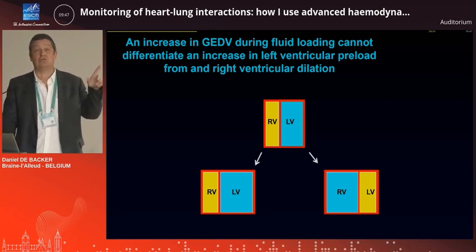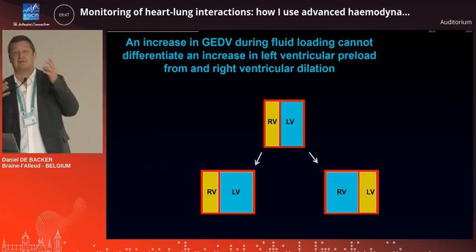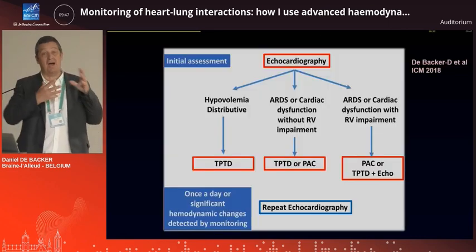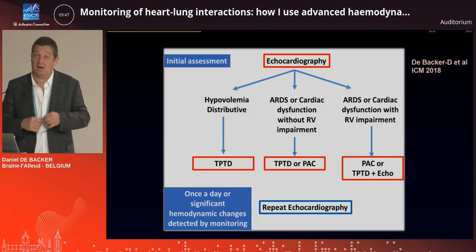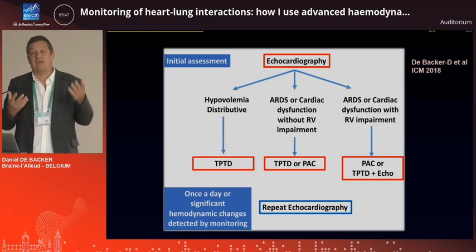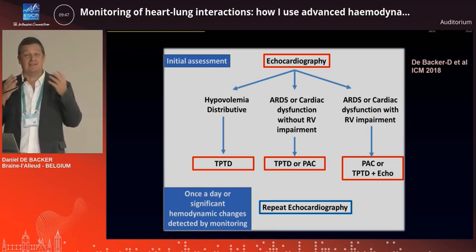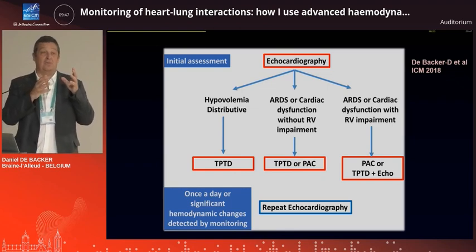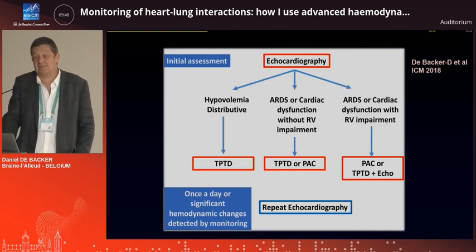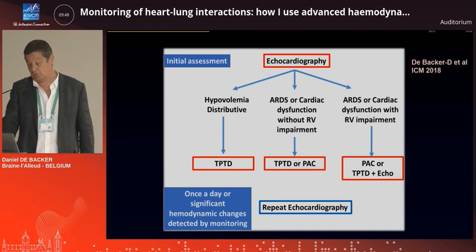But again, because you do the echo, you already know in advance whether you are facing right or left ventricular dysfunction. So that's why combining the echo and the other devices is quite good. And my way to practice, and some others like Michael here, because we wrote this paper together, is that we identify with the echo a way to better select between the two techniques. But we can still do it quite nicely with just the transpulmonary dilution and repeated echo, of course, in many of these patients.